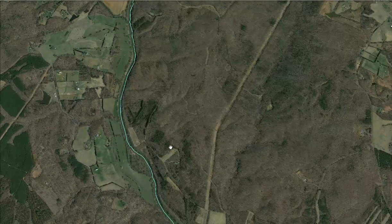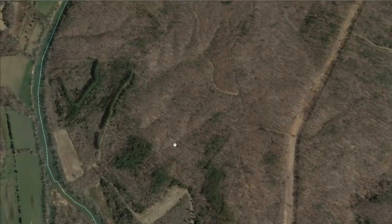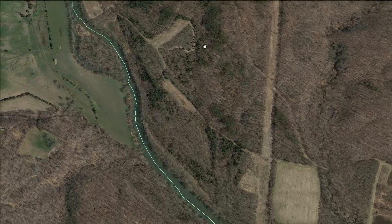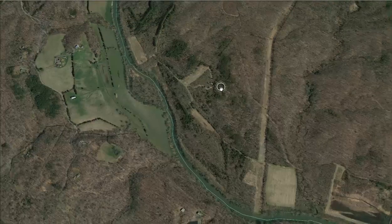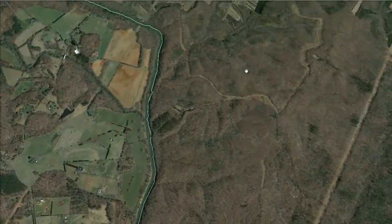But anything getting into this has got some good size to it where some deer can find some secure areas, especially some older bucks. They should be able to find some areas to get away from some people and have some areas to hide, where it'll hold a few good mature bucks on this property.